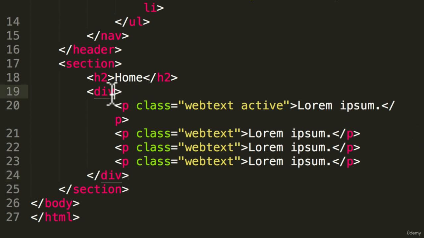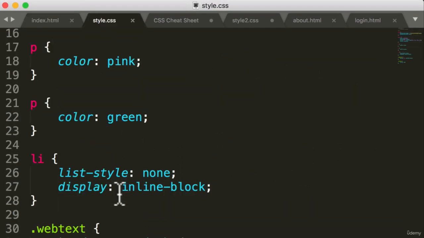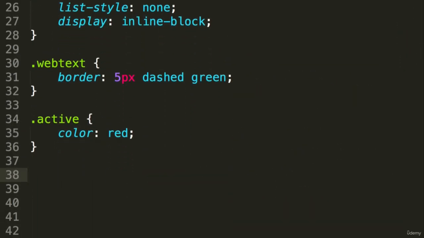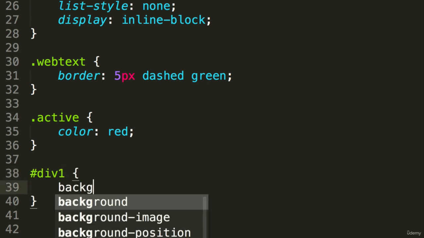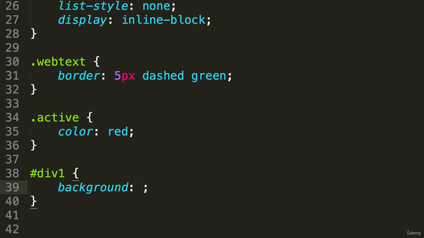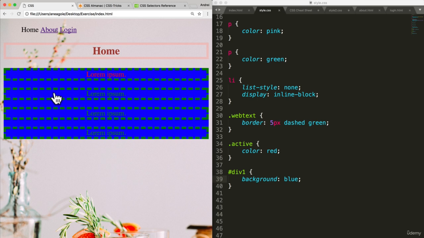For occasions like this where we want to wrap something, so I can do ID equals div1. And if I save this, I can now go back here. And for an ID, you want to do a hash sign, div1. And let's do background blue. Save and refresh. All right, that looks absolutely hideous.